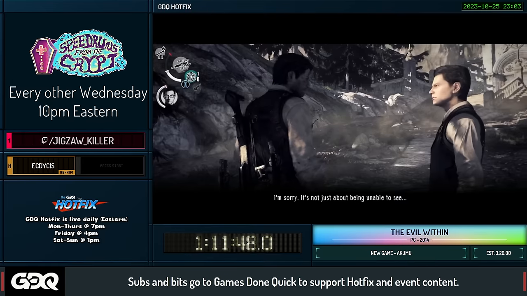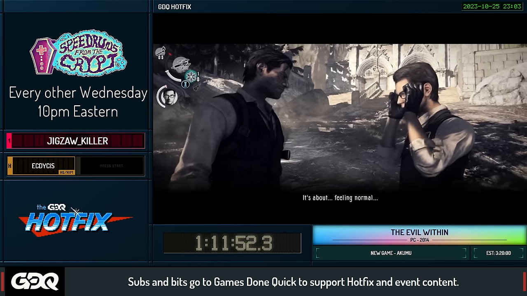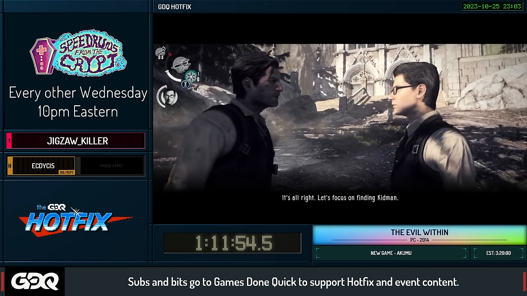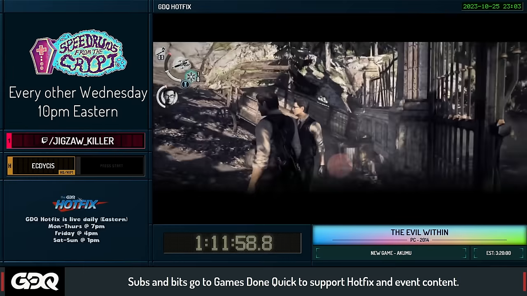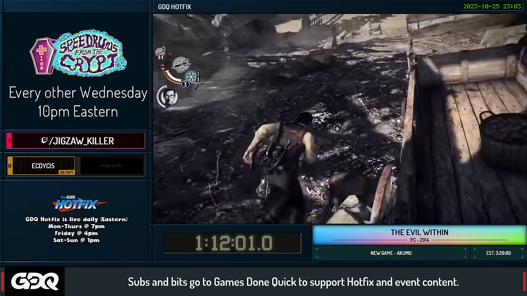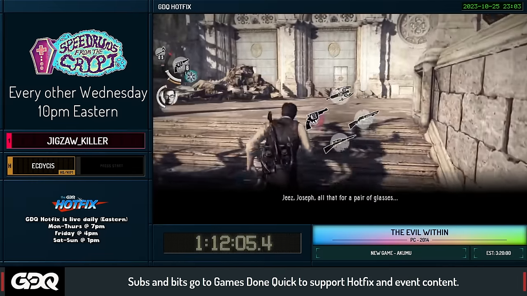I'm sorry. So yeah, it's not just about being unable to see. Besides the Sadus fight not going the way I wanted to, pretty good chapter 6, if I say so myself. Joseph, all that for a pair of glasses.